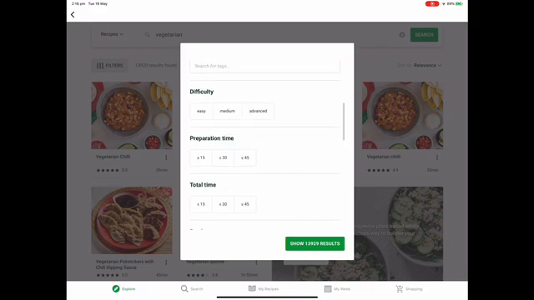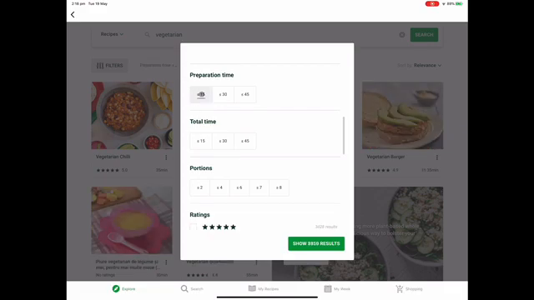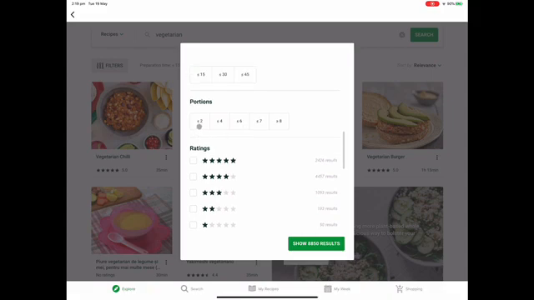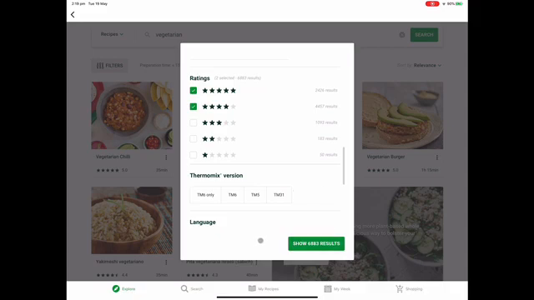You can search via difficulty, for example, only easy recipes, and you can also search via time. Let's say you only have 15 minutes time to spend in the kitchen, you can select that. Total time can be longer, you just don't have the time to stand there. You can search also via portion size. If it's just for the two of you, you select this one. If you're entertaining or you have a large family, you can go for 6 and over. Very helpful also are the ratings of the recipes. You could just choose 5 and 4 star ratings, and that will also narrow down the results.